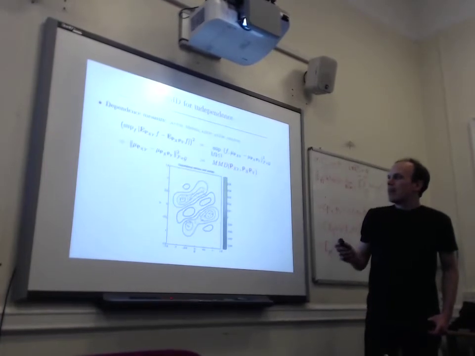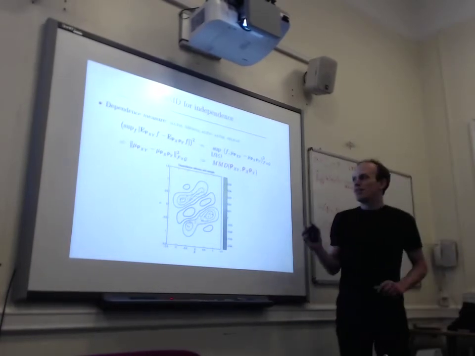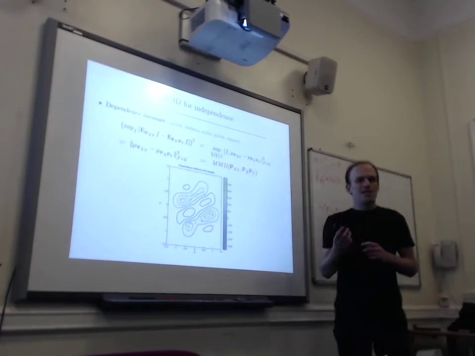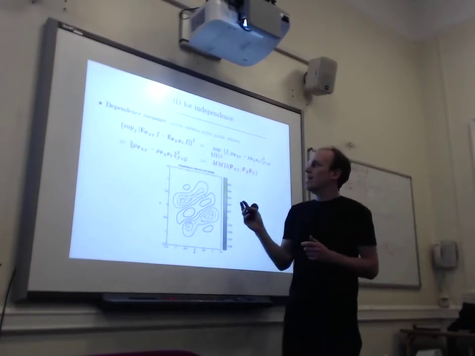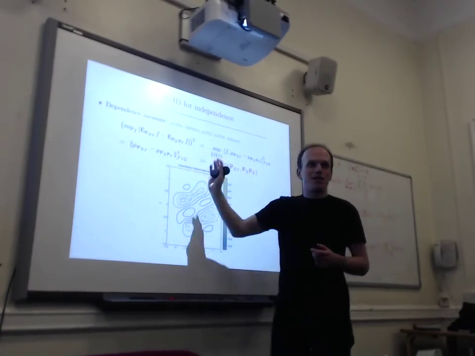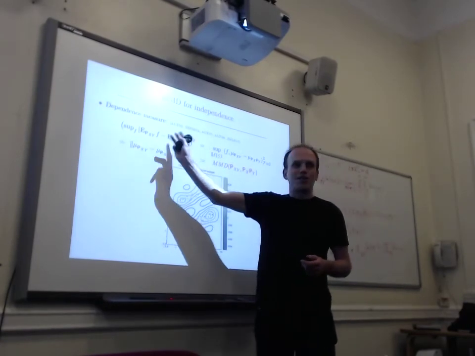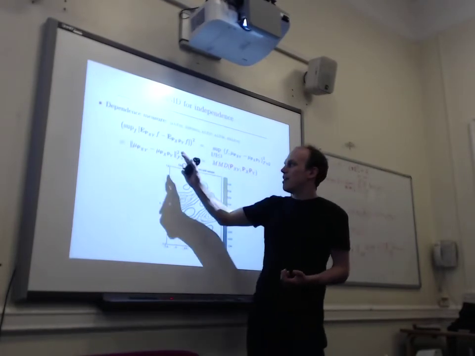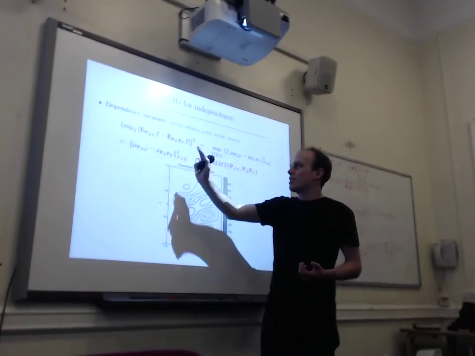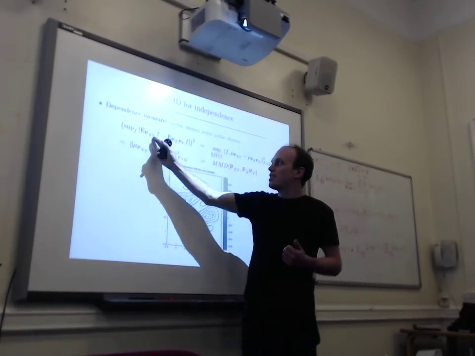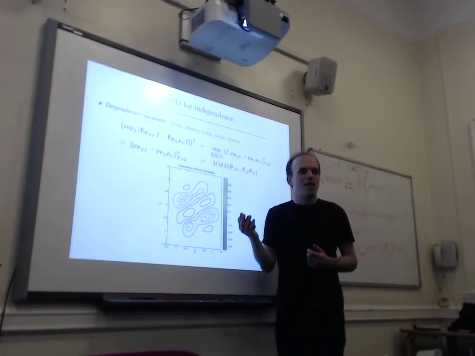Okay, so now let's think about how to detect dependence between two variables. So remember that the dependence problem is the problem of testing the distance between the joint distribution and the product of the marginals. So if the joint distribution is equal to the product of the marginals, then x and y are independent. If it's not, then they're dependent. So I can do exactly what I did before, but where P is the joint distribution and Q is the product of the marginals. I'm looking for a smooth function that maximizes the distance in expectation between the joint distribution and the product of the marginals.